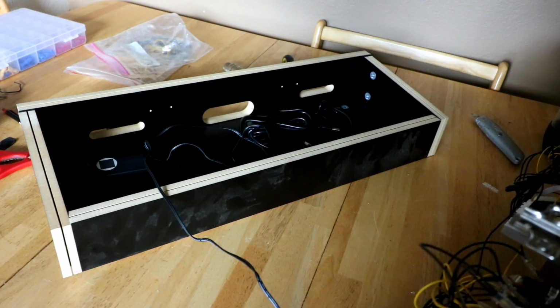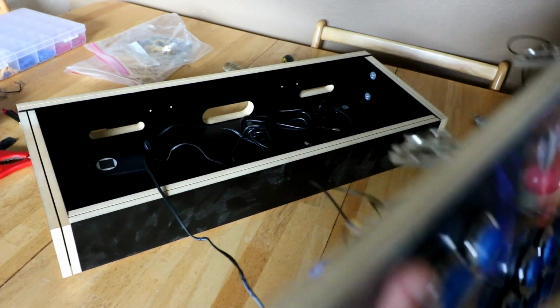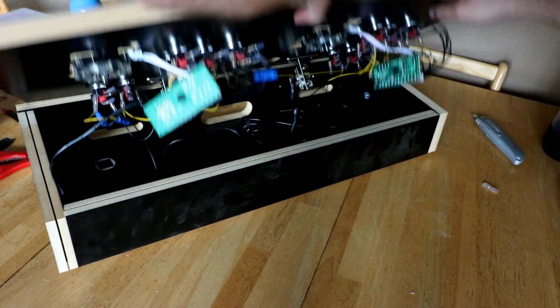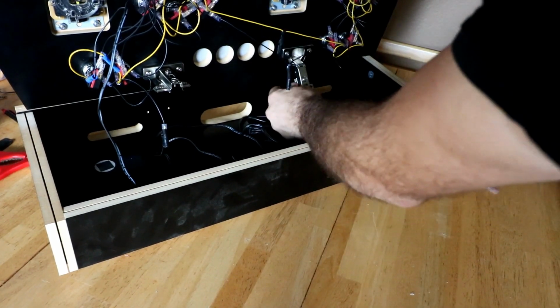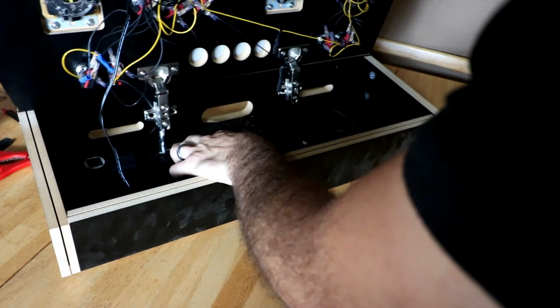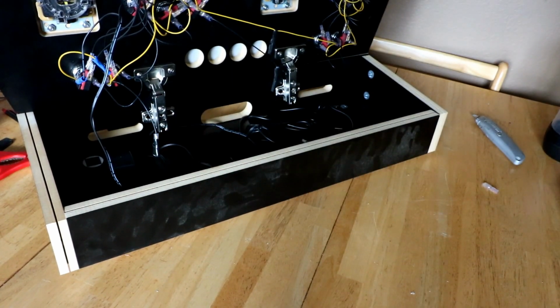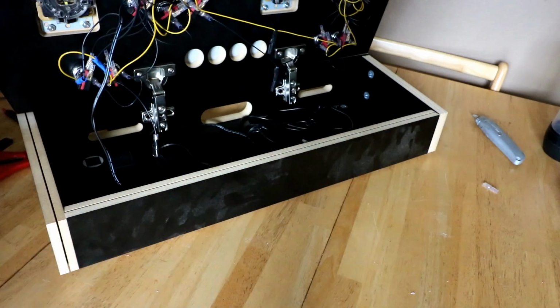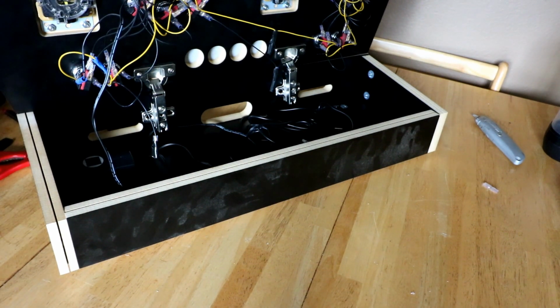So in order to do that, I have a couple of different methods. One is to just go in like this and swing these down and then just put them on. What I could do is put a little spacer and then while that spacer's on there, screw in the screws. So it seems like I might just need an inch or two.